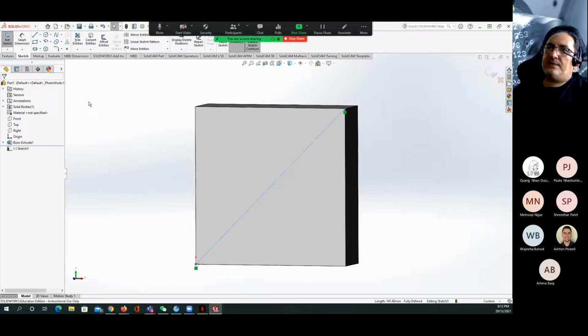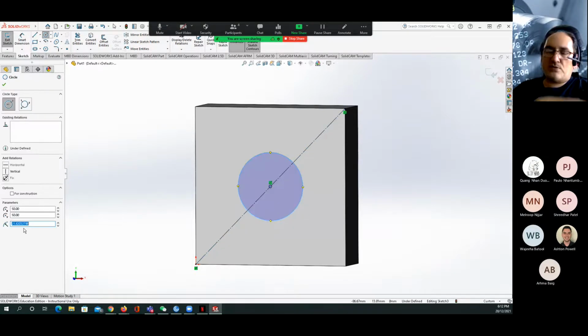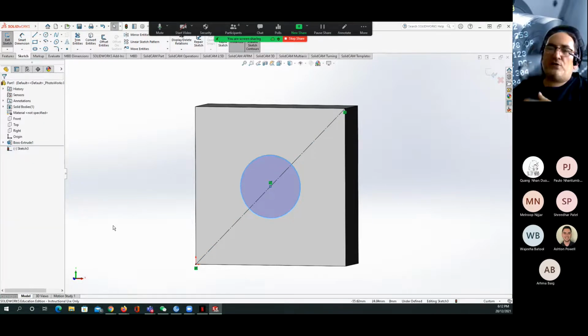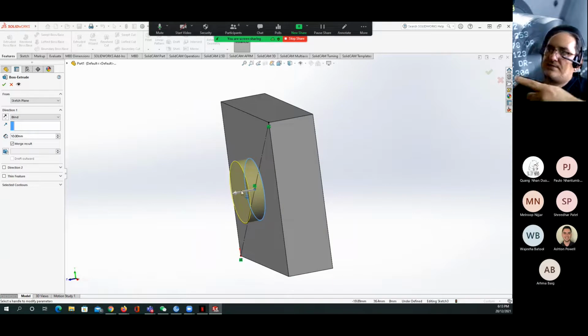Then I can make my circular shape at the top with a radius of 20 millimeters, and say OK. Now I'm going to do it first as a pocket, and second I'm going to take it up and make it as a cylinder. When I do the pocket, it's going to be pocketing. When I make a cylinder, it's going to be profile cutting. So under features, I'm going to take this one to the height of 10 millimeters, as you can see here.